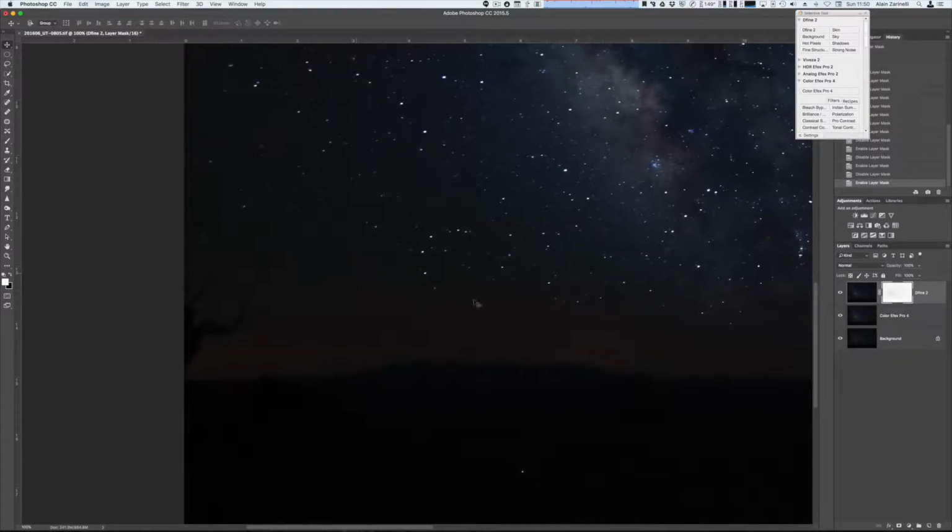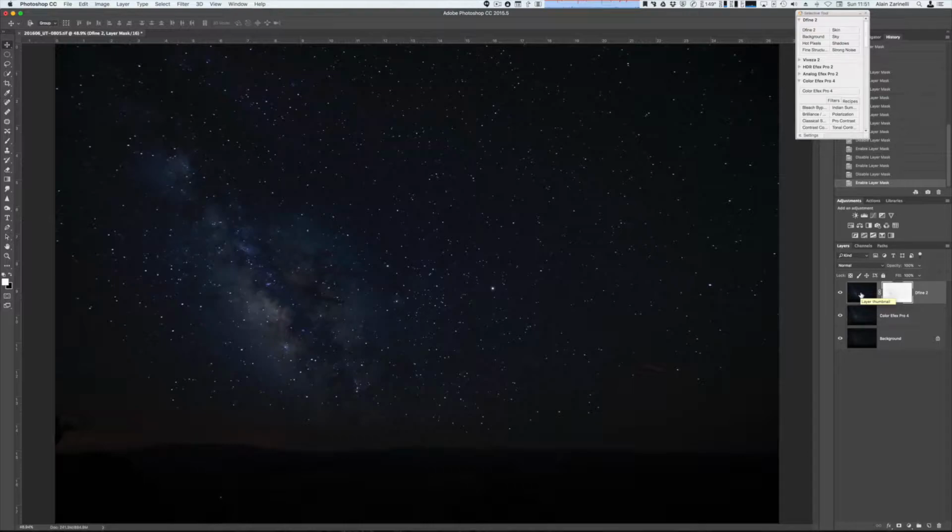Not in the noise, in the light pollution down here. Watch without. See the noise, and now with. And the noise is pretty much gone. And again, this is not necessarily what I would stick to if I was going to print this. I would probably do more things on the noise reduction side if I printed it. But for social media, this much noise reduction is plenty. So now we have our noise reduced. We have the stars back, at least as much as we can.